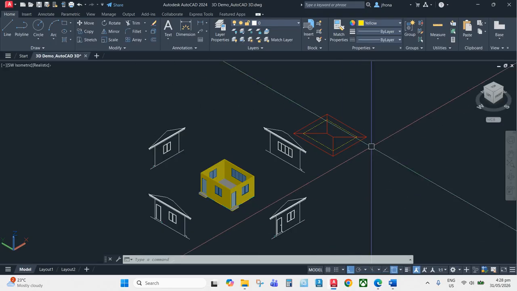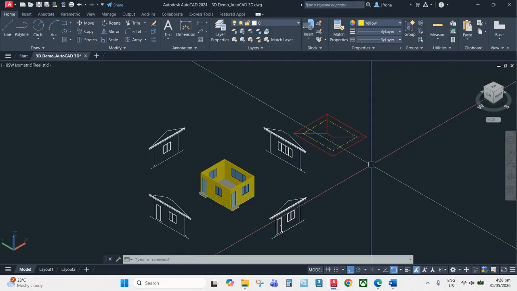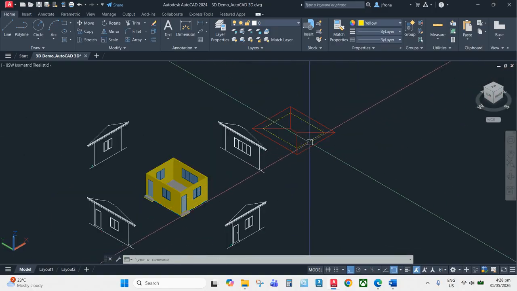All right. The next step in creating or finishing our 3D model is to create our roof, right?